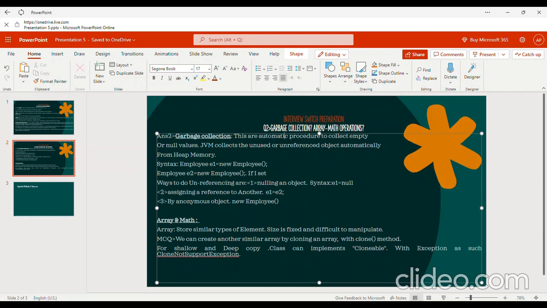This is an automatic procedure to collect empty or null values. The JVM automatically collects unused or unreferenced objects from heap memory.